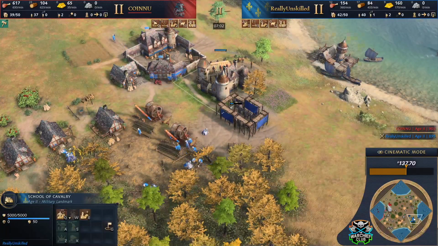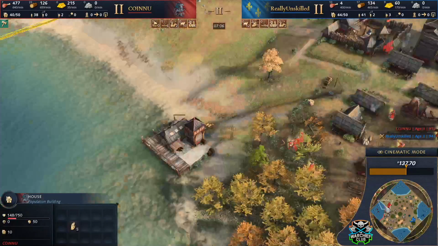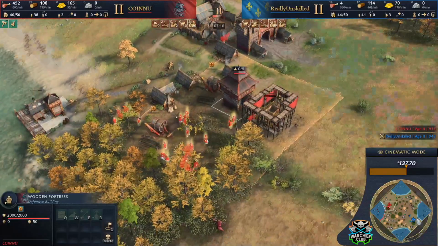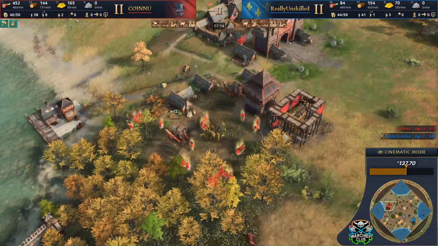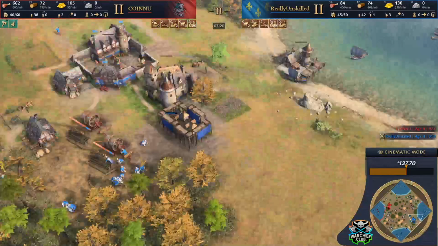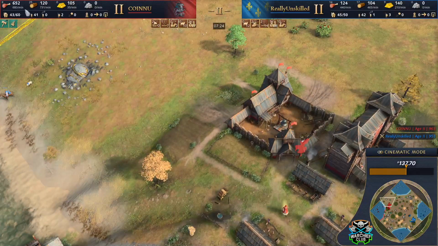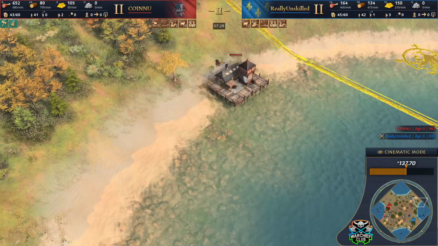But double cav production here for Koinu. He wants to look at putting pressure on quickly here. I mean, so double stables here for really. He wants to start pressuring Koinu, but Koinu has a fortress already being Rus, so he can use that for good garrison. For now, both players really just booming.